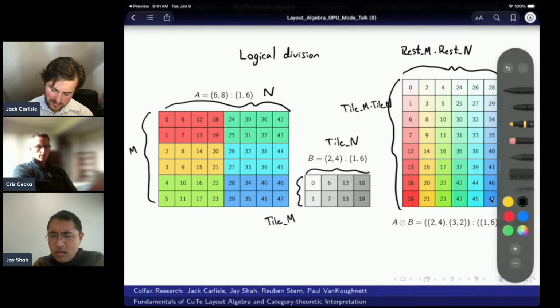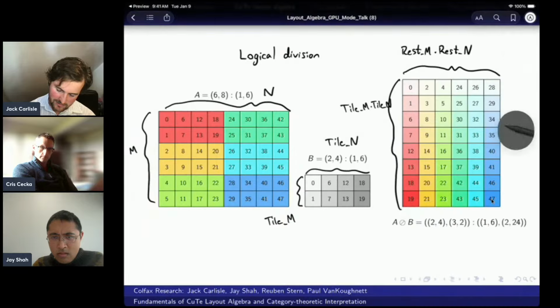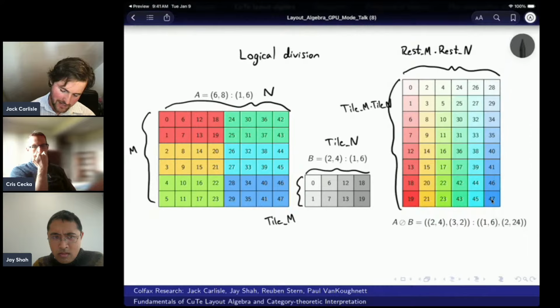And so what we're doing is decomposing the layout A into tiles, where if we look in this picture on the right-hand side, each column is just an individual tile of A. Each row is giving you a fixed index of all of the various tiles. Maybe let me connect that with how this picture was produced. We see that the columns share a hue: a red column, a yellow column, a green column, etc. This corresponds to the red tile, yellow tile, green tile, etc.